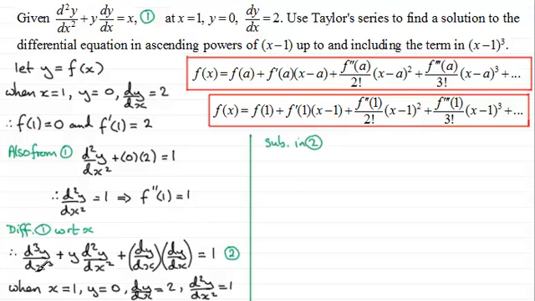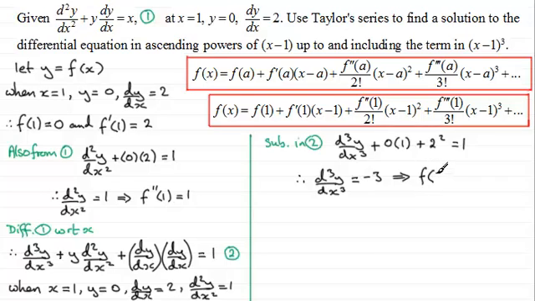Well, we've got d cubed y by dx cubed, that's the value we're trying to find, plus y times d2y by dx squared, so that's going to be 0 times 1. Well, that's going to be 0. I'll just put that in though as 0 times 1 for the time being. And then plus dy by dx all squared. dy dx was 2, so we've got plus 2 squared. And this equals 1. So from this, we can see that d cubed y by dx cubed, plus 4 here equals 1. If I take 4 from both sides, then I've got 1 minus 4, which is going to be minus 3. And it follows from this that when x equals 1, the third differential of f of x comes to minus 3.